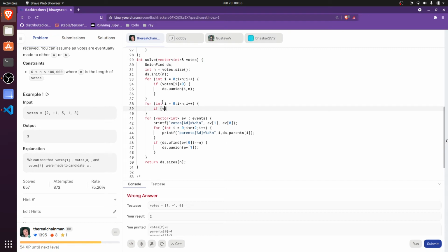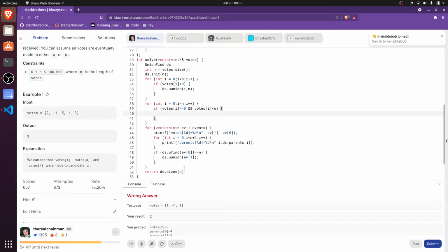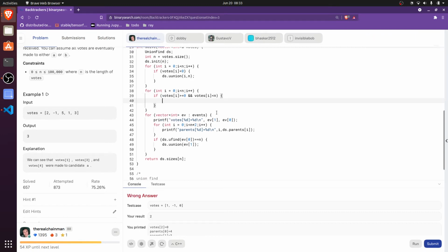And then we just say, hey, if votes i is greater than or equal to 0 and votes i is less than n, we're going to do this. So what are we going to do? We're going to evaluate it. So how do we evaluate this thing? Well, we need to consider the fact that we want to take votes i, and we want to union it.